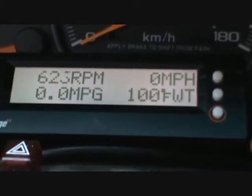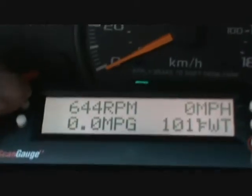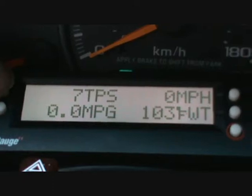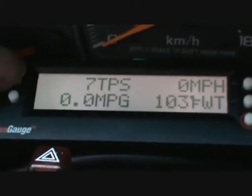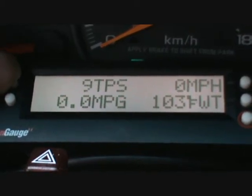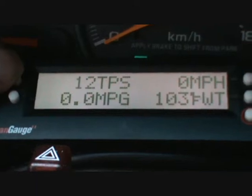So you can see that it actually does work. We can get the gauge to read something different — we can ask it various things. One of the ones it's displaying now is RPM. If I change it, it's throttle position sensor, which is where your gas pedal is. Right now it's at 7. I'll step on the gas pedal — see, now it went up to 9, 12.